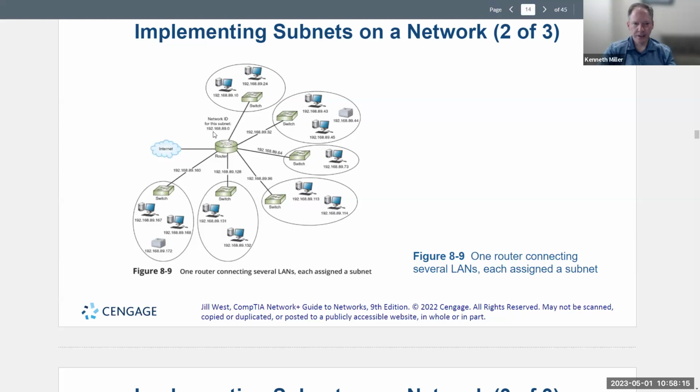How many broadcast domains are there? A broadcast domain would be each segment of this router. If we count these here, let me get my marker, we would have 1 broadcast domain, 2, 3, 4, 5, 6, and then 7. Wherever we have an interface on this router, that will be a broadcast domain. Now I'm going to clear that.